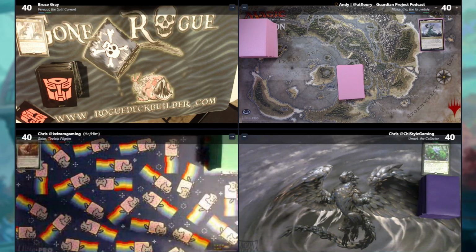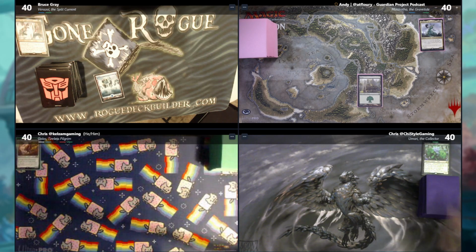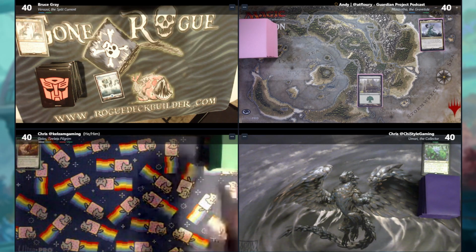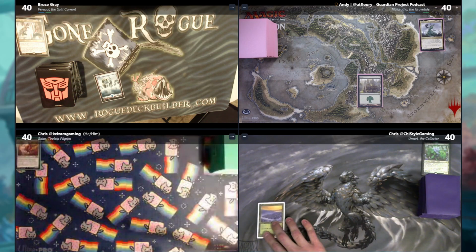I am good. You're good? All right, Bruce, you want to kick us off? Sure, will do. All right, we'll draw for turn, and we will play Island. Go. All right, draw for turn. I'm going to play a forest, and I'll pass. There'll be a lot of that. Yeah. Draw for turn. I'm going to play forest as well, and pass turn.